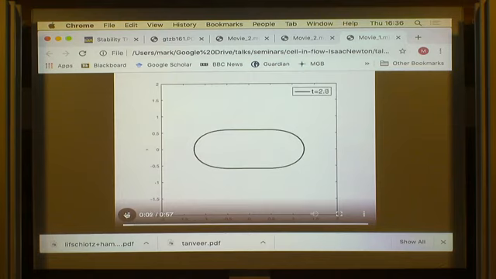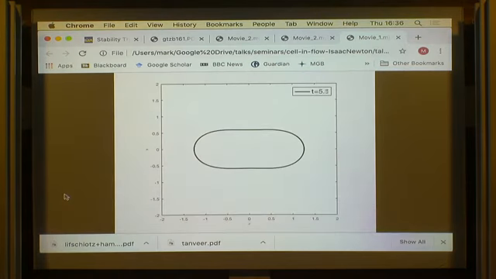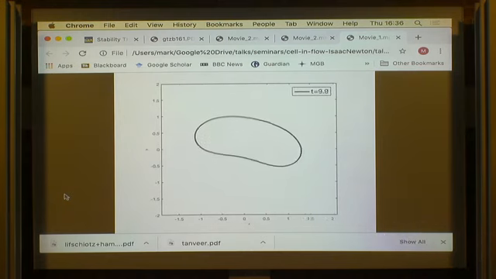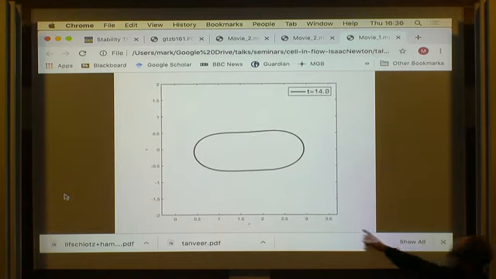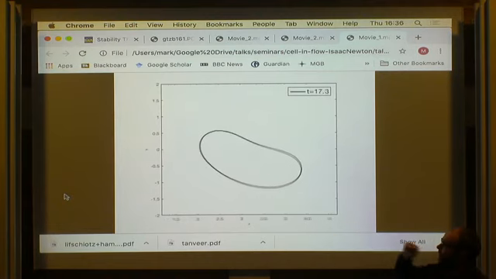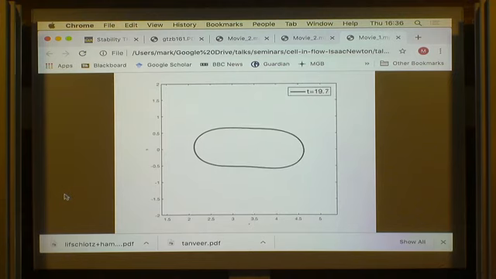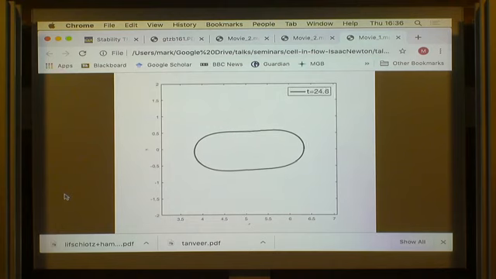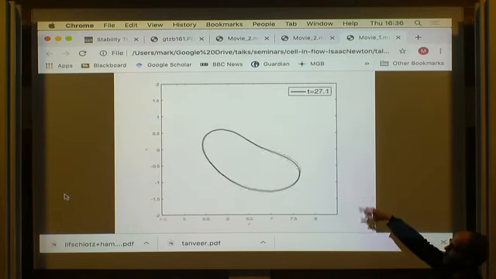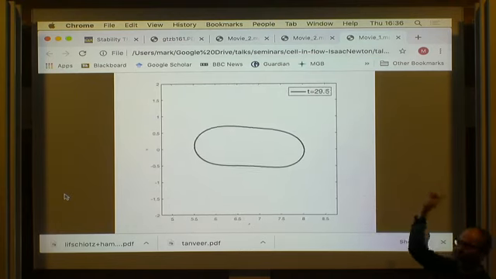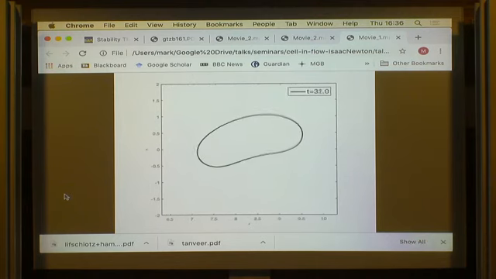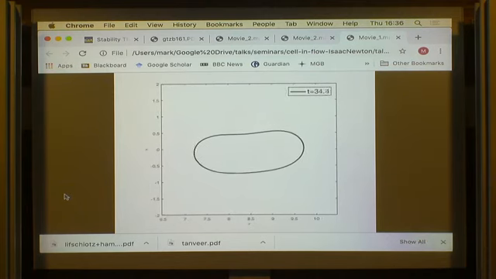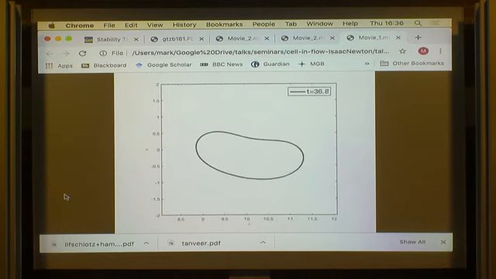This is what we see. There's no circulation; it's just a uniform stream coming towards it. For quite a long period of time it appears not to be moving, and then it suddenly flips over, and the whole thing moves downstream slightly. If you watch the x-axis, you can see that it's changing. And this kind of motion repeats. So it looks like the static equilibrium shape for a while, and then it flips over a bit like a jumping bean, and then does it the other way. So this is what I meant at the beginning. In the context of the aerofoil problem, it's not clear this is especially relevant.